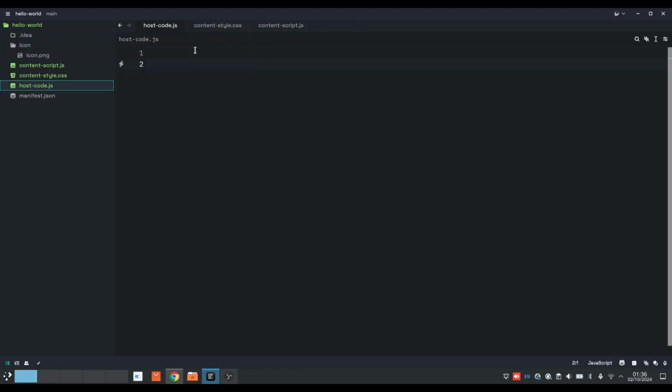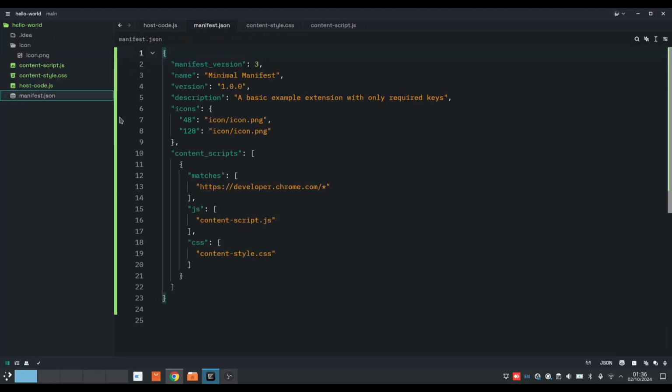So if we continue with the manifest, you'll see that there is the content script. Now, the content script is code that will be injected into the host page. However, there are some additional concepts to this, but I will cover that in the content script video. But for now, this is how you specify a content script in the manifest. You specify the matches.